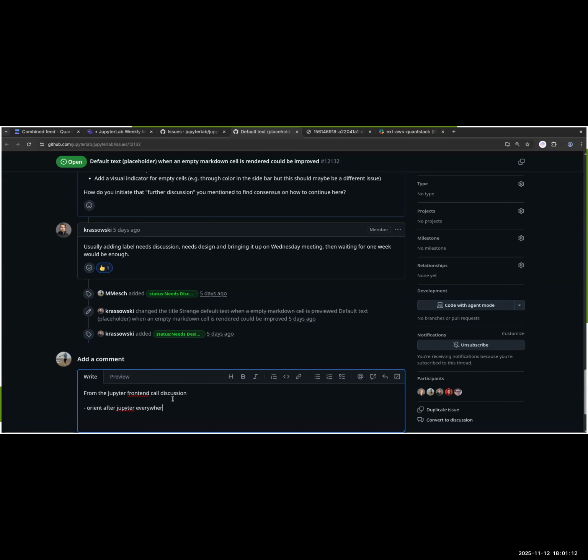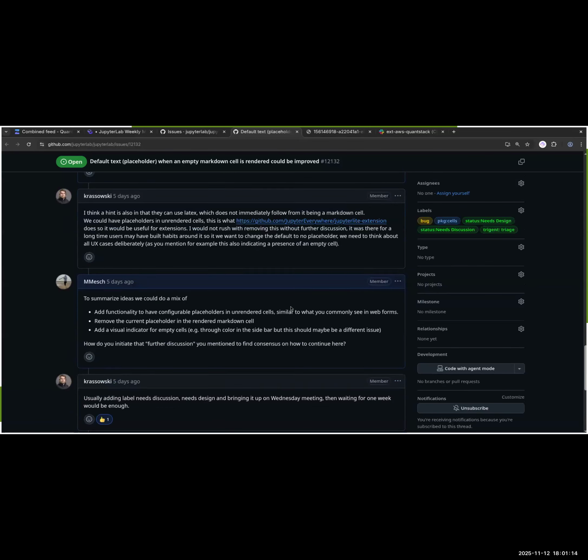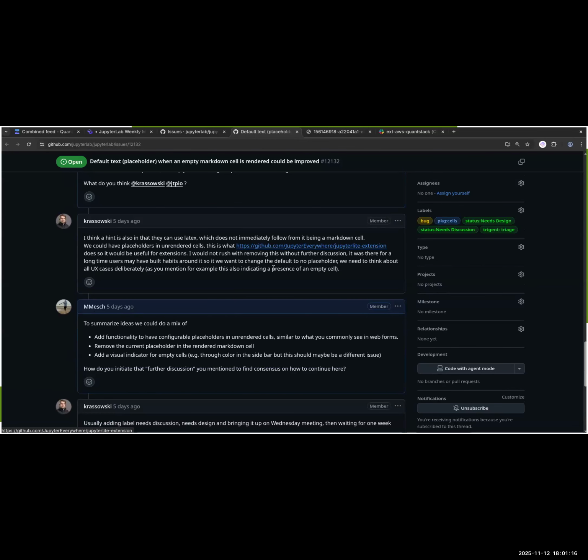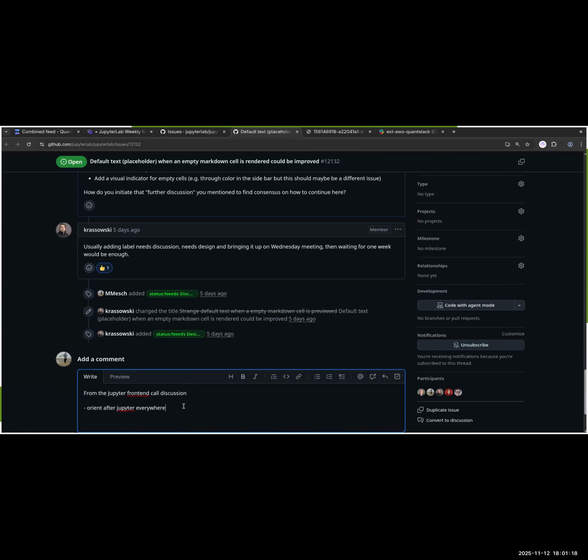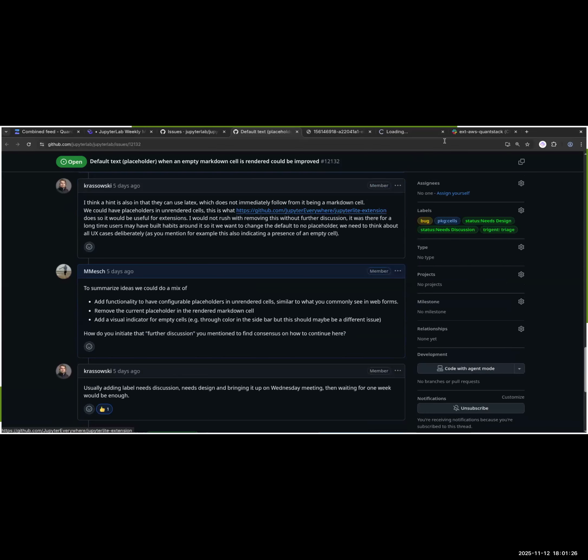Like if it's an empty rendered cell, they need to double click to start editing it. You can actually go to the page and preview that, not on Binder, but on the deployment.